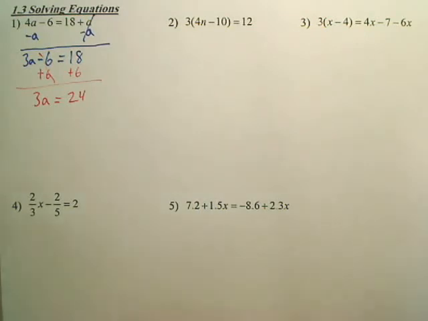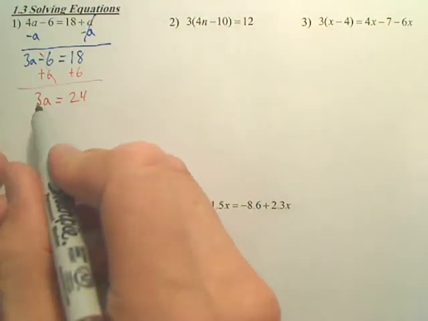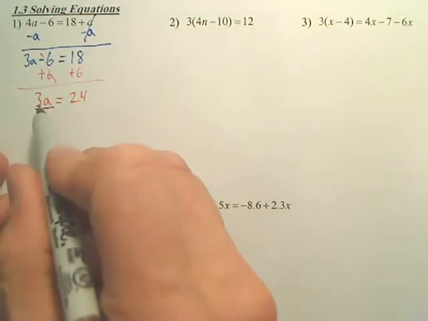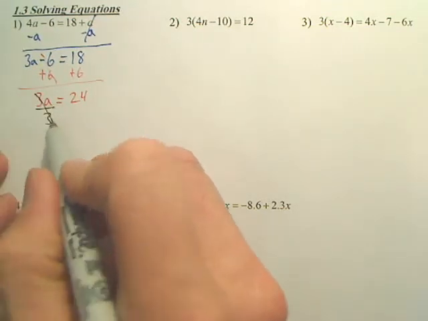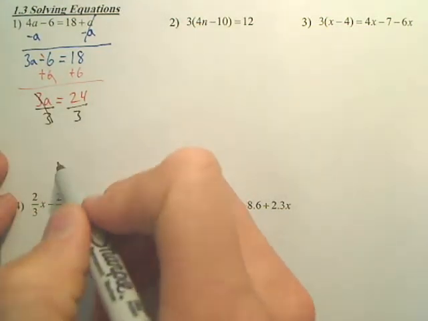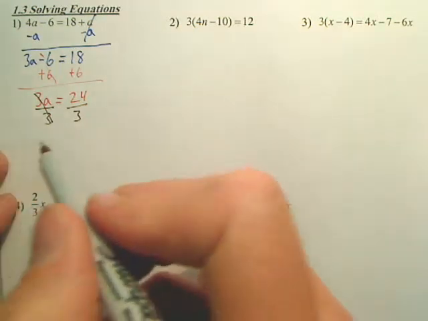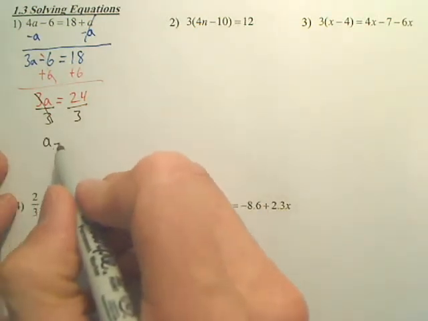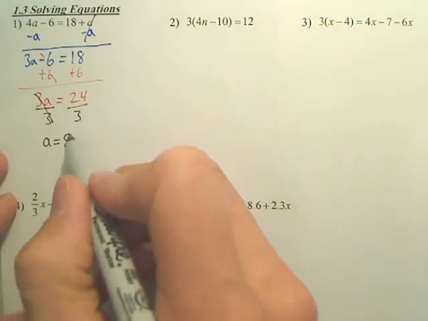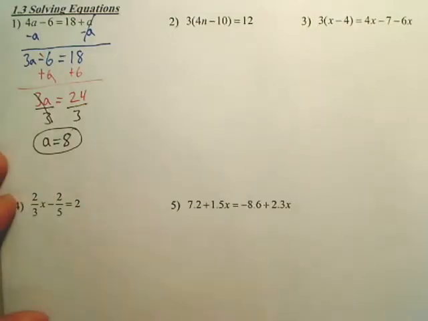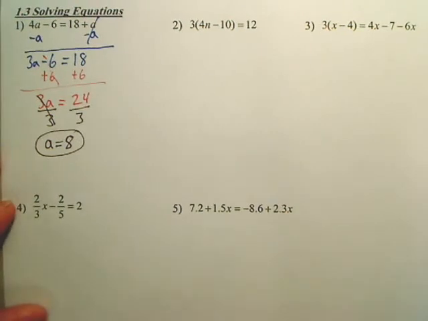Because you go 3 times what is 24? But what technically do you do to get rid of that 3? That's multiplied by a, so we divide it off. And you've got to do it to this side. Whatever you do to one side, you do the same thing to the other. And 24 divided by 3 is 8. If you plug the 8 up top, you get the same answers on both sides.